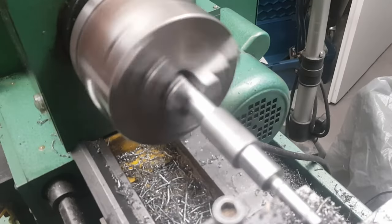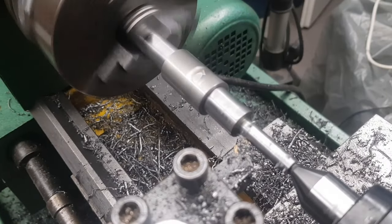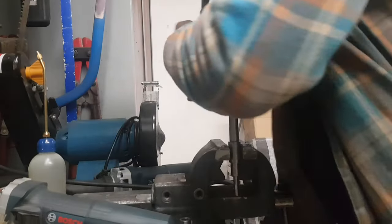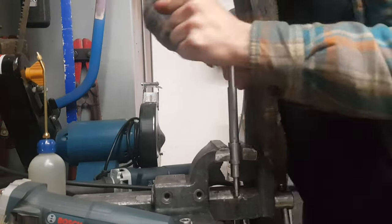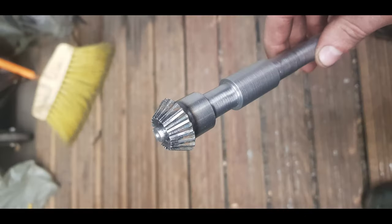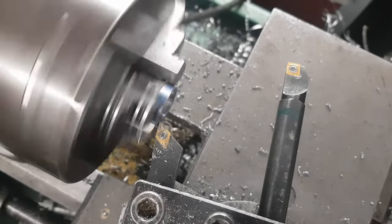Off to machining then. I started by bringing the shaft to dimension, followed by machining the bearing seats. Then I cut an M12 thread where later the handwheel will be mounted. Here you can see the shaft with the gear installed. It's held in place with a grub screw. I also machined the four fixing rings.